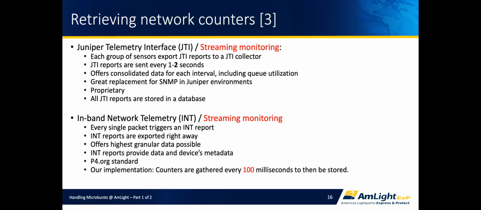It's very granular. The only setback is that the fastest JTI can go is 1 second. And that's for the PFE, that's not for the interface counters. The interface counters is only 2 seconds. So it's not going to give you millisecond precision or sub-second precision, but it's going to give you very good precision to at least monitor the queue utilization.